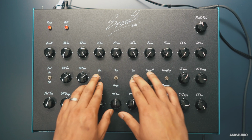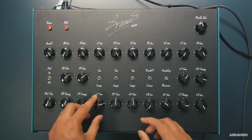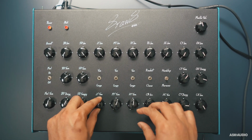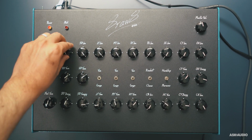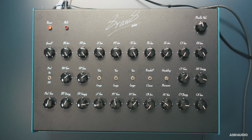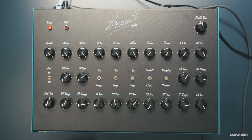Let's check out the actual toms. Switch up. So as you can hear, it's essentially the same sound, but just pitched down lower. Let's hear this with the kick drum. Of course, you can mix and match here. Have some congas and some toms.